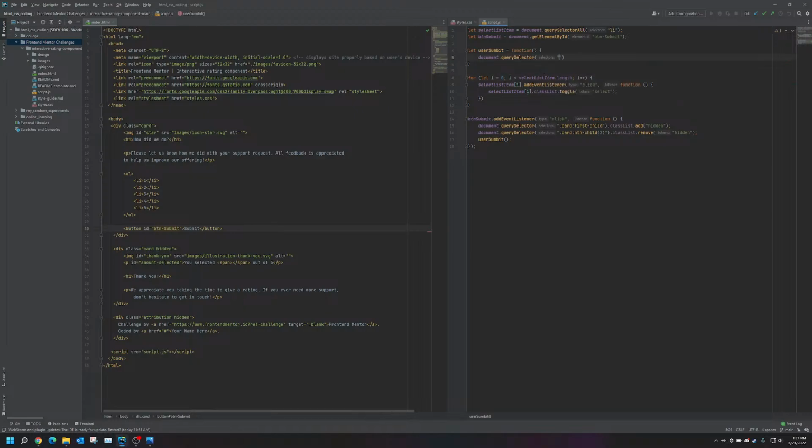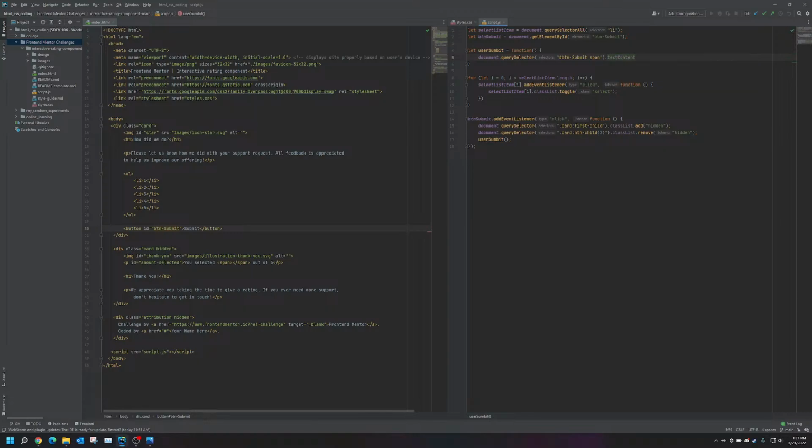So what we can do is select the ID button submit, and then we are going to select the span in it, and then we are going to use inner HTML or text content.